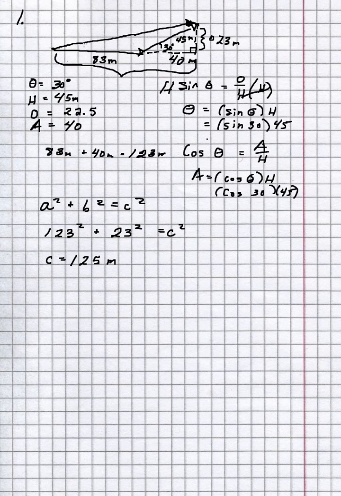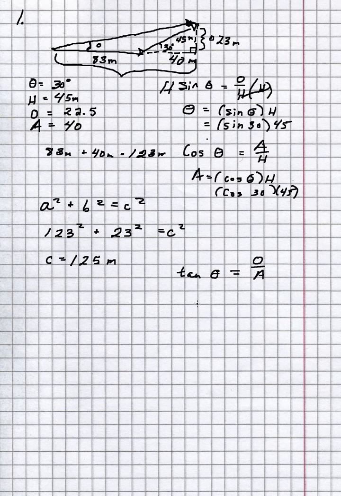Now let's find this angle theta right here to find the direction that this thing is going. Now how am I going to do that? I'm going to use trigonometry again. And I've got a multitude of things I could choose from. I could use my hypotenuse that I just found. I think this time I'm going to go ahead and use tangent since we haven't used that one. Tangent of theta is equal to the opposite over the adjacent.